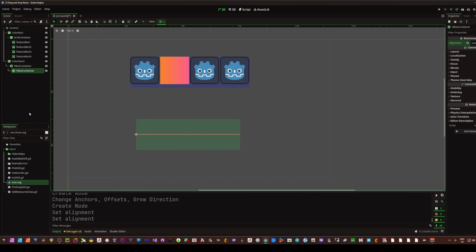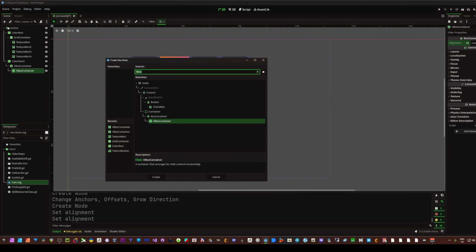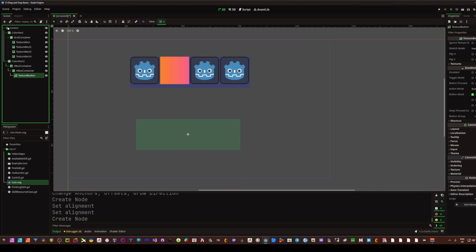That way everything's perfectly lined out. And we can go ahead and add something in this. In this case, I'm going to use a texture button. This way you can see that they don't have to be the exact same nodes that we're dragging from and to. So for this texture button, I'm going to give it a texture.